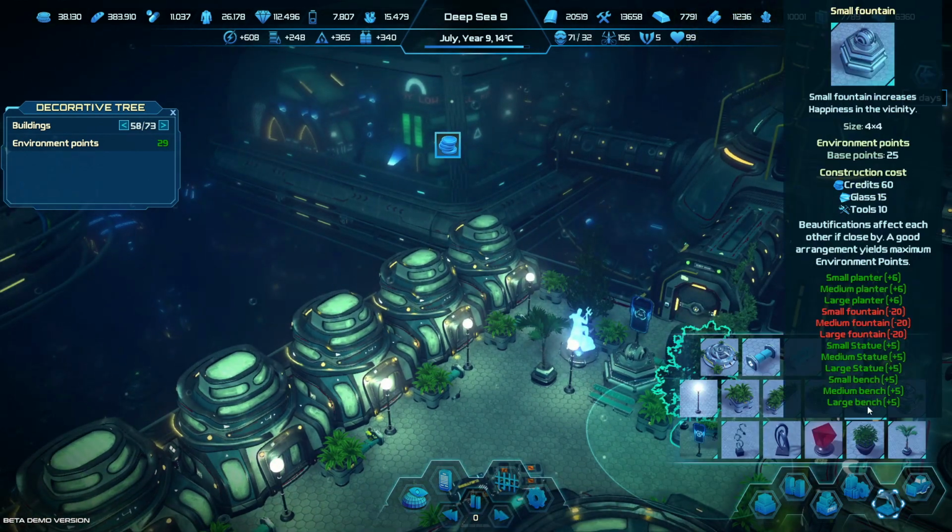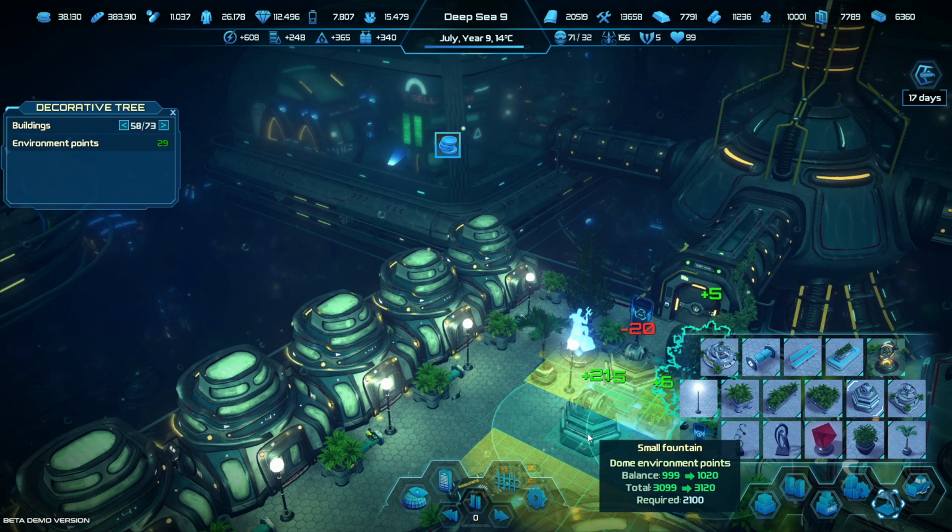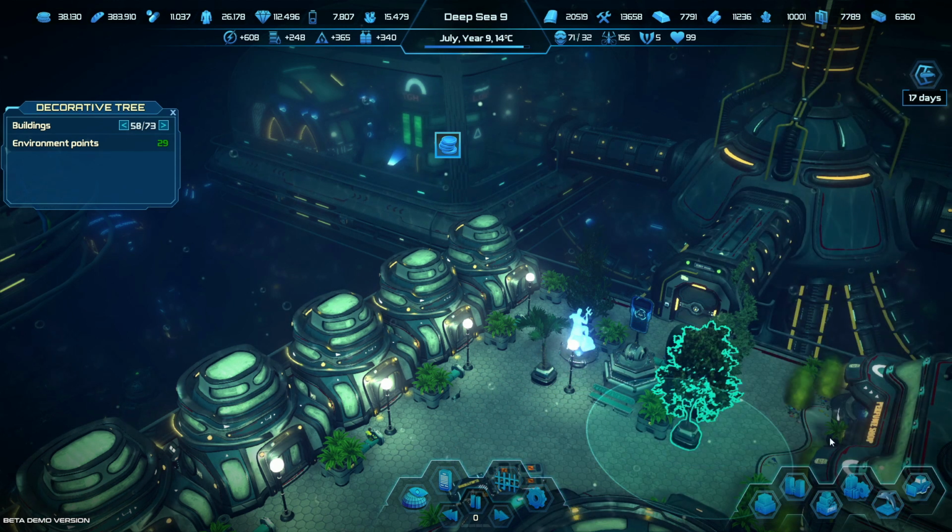So with all these bonuses, there is also negative bonus, just to say that. You see, if I build two small fountains right next to each other, I'm actually deducting 20 points off the overall points that I'm having. So again, this is the part of you mixing it up. So pay attention, and this is how environment points work.